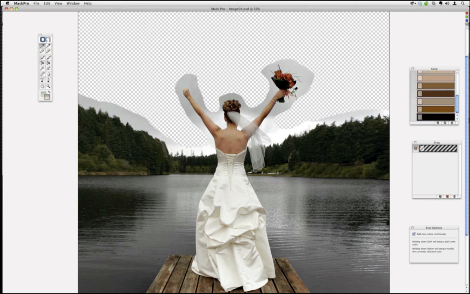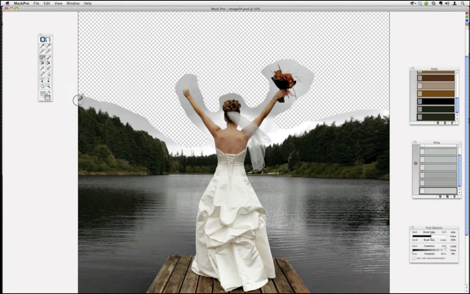Get the bouquet and some of this tree line. And what I want to get rid of is the sky. Now I'm just busting through this because you've seen this demo already. I'm going to use the magic brush to paint through, and you can see that's keeping all those elements, which is pretty cool. Let's go right around the arm, an element that would be extremely hard to maintain. Keeping the hair. And I'm going to stop short of the veil. I want to treat the veil separately.